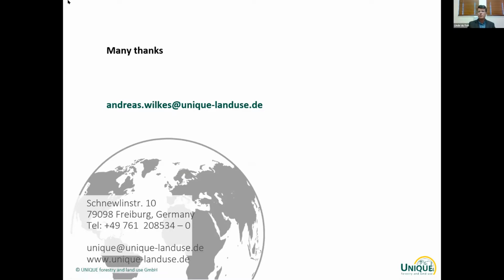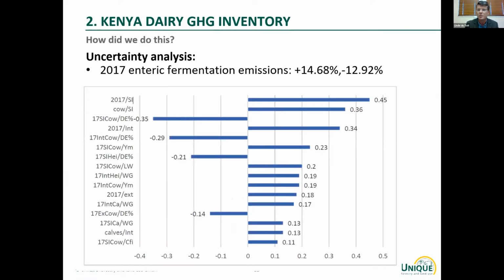Yeah, we've got two questions posted. I'll start with the first one. It's from an anonymous attendee. And the question is, Andreas, could you please expand on the approach used for the uncertainty analysis? Was it based on expert opinion mainly, or the range of plausible variability for each input variable?